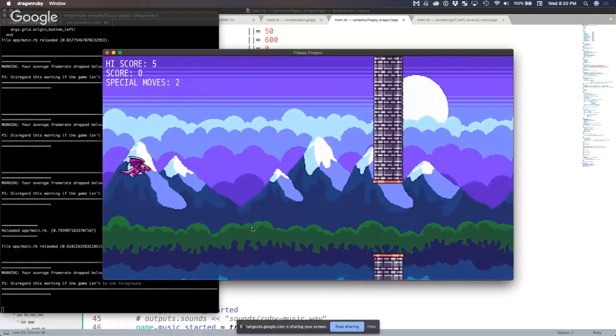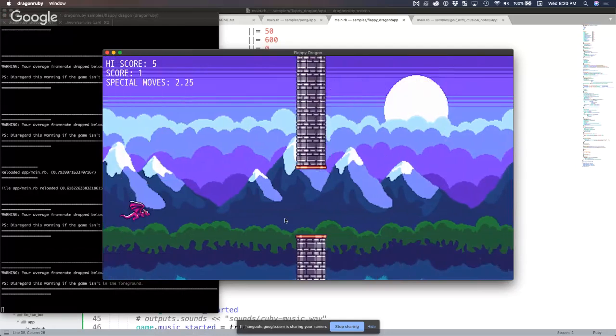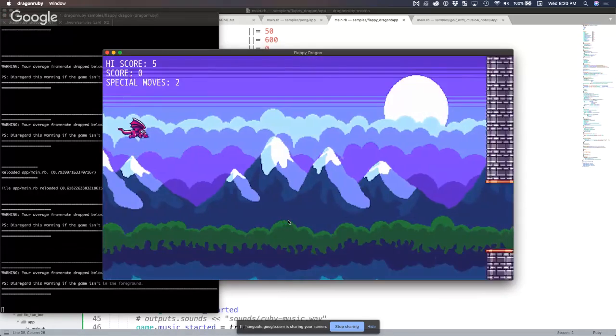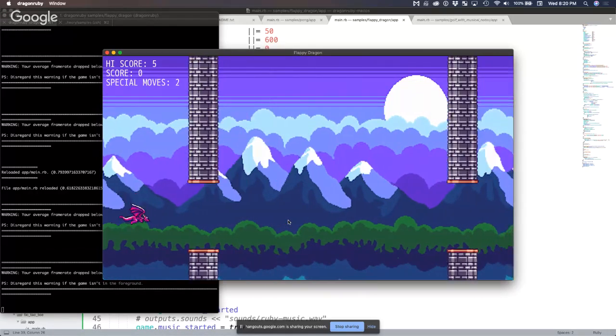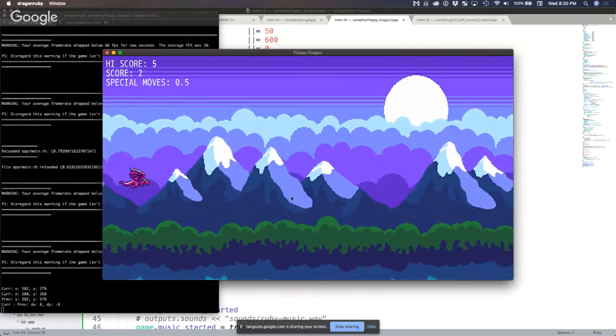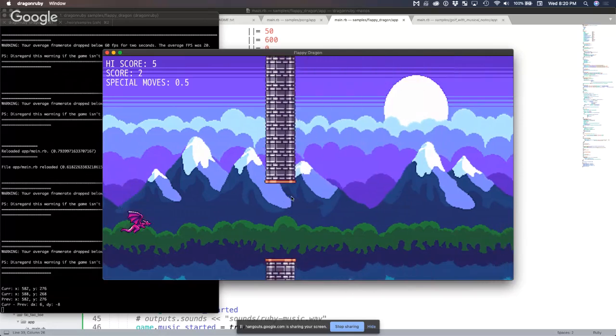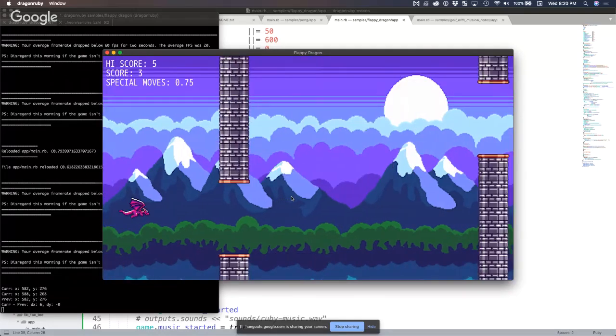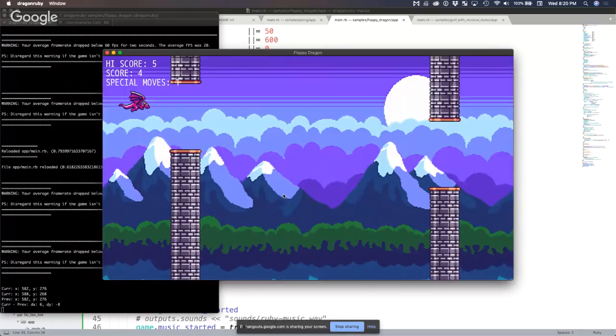How about that? So now I have to use my specials to succeed in this game. Otherwise, it'll get impossible. And in theory, yep. Look how much bigger those are. But it's going to get tighter.